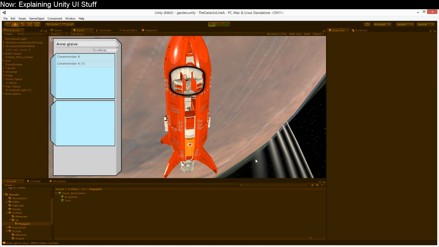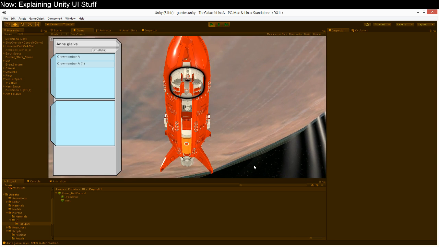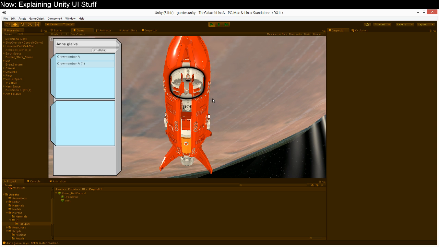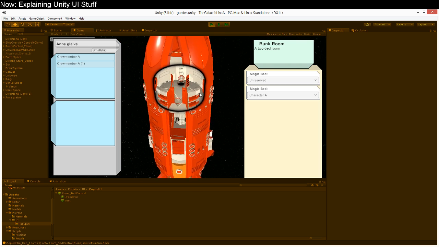The room doesn't really know that much about what's inside of it, and it certainly doesn't know how the player is supposed to interact with those things. The room has no concept of what exactly a bed is, and it certainly doesn't know how the player is supposed to set up a bed. That's out of its control. It has no clue. So how do we display any number of things and allow the player to control them? Well, we click. There we go.